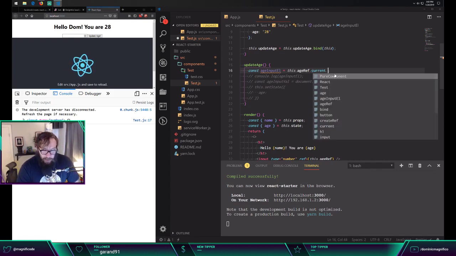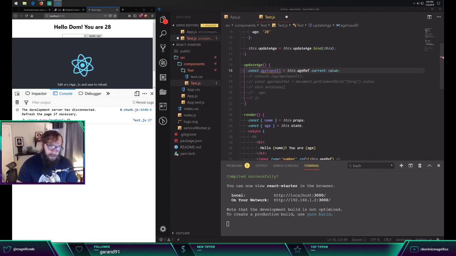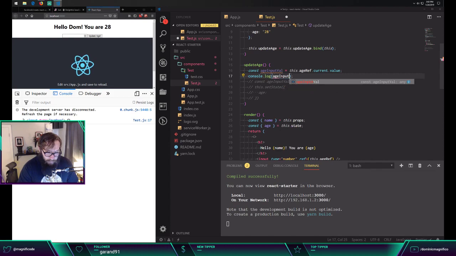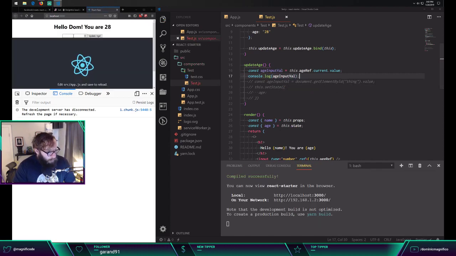So if we wanted to get at the value or the class name or anything like that, you can do that within here. So we need the value. So instead of ageInputEl, I'm going to set this back to ageInputVal, and we will console.log ageInputVal. And see, if I type in a number, we're now getting that number passed back to us.